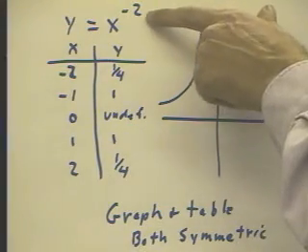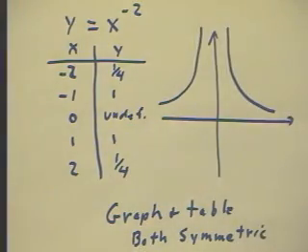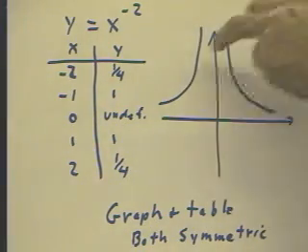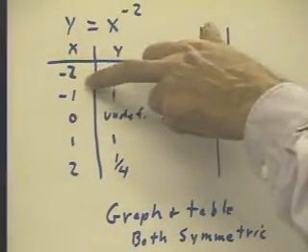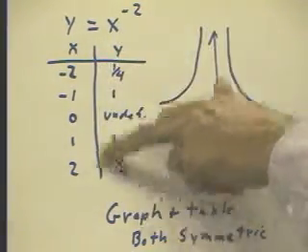That's generally true of even-powered functions. Okay, the function y equals x squared, x to the 4th, x to the 6th, x to the negative 2, x to the negative 4, x to the negative 6. Any even-powered function is going to square out the negative, and we're going to have this kind of symmetry.